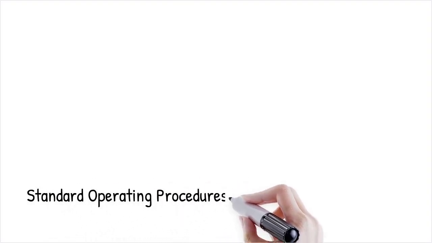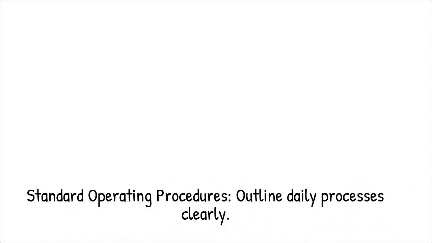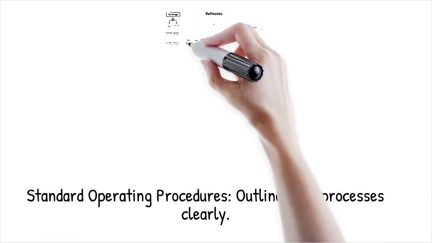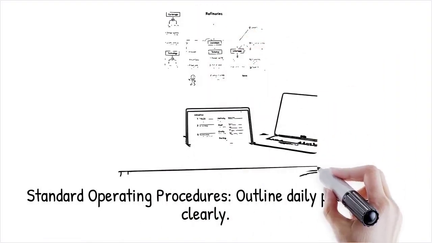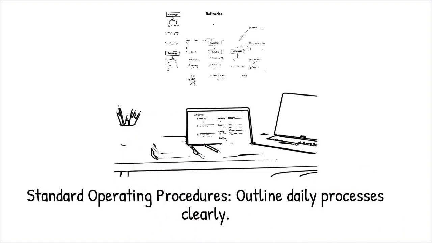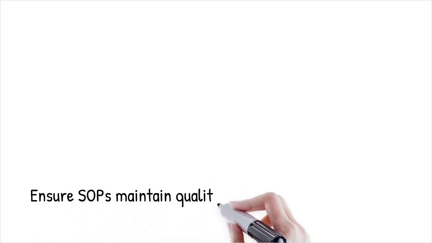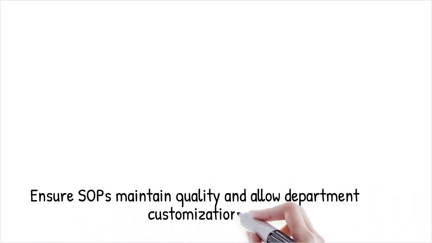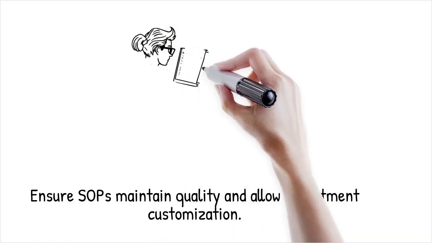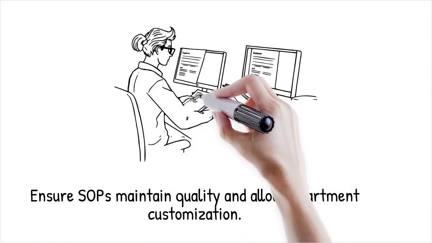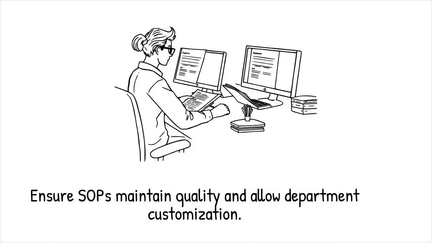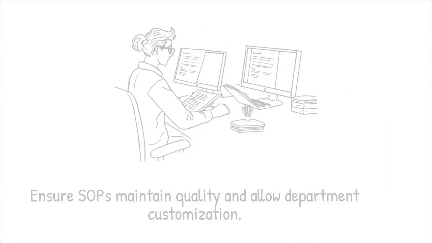Next, we move into the heart of the manual, Standard Operating Procedures, or SOPs. Here, outline the day-to-day processes that keep your company running smoothly. Use clear, concise language and consider including flowcharts or step-by-step guidelines for complex processes. SOPs are vital for maintaining quality and efficiency, so be thorough and specific. Ensure there are placeholders to tailor these instructions to each department or task.